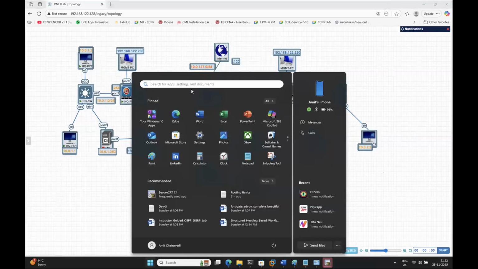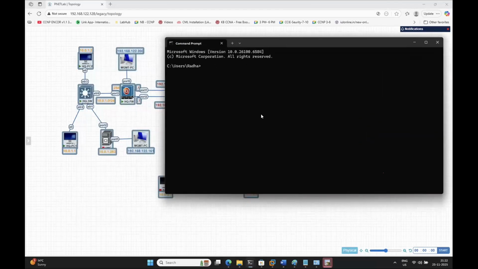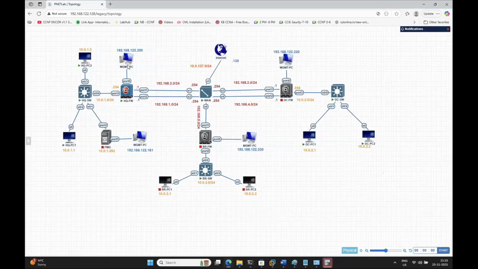If I want to ping these devices from my own PC, will I get any access? Yes, but for that we need some adapter or bridge type thing to help my native PC connect with that VMware Workstation. Once that connection is established, I'll be able to easily access these devices inside VMware using my native browser, guys. Is that making sense? This is the first method that we can use.